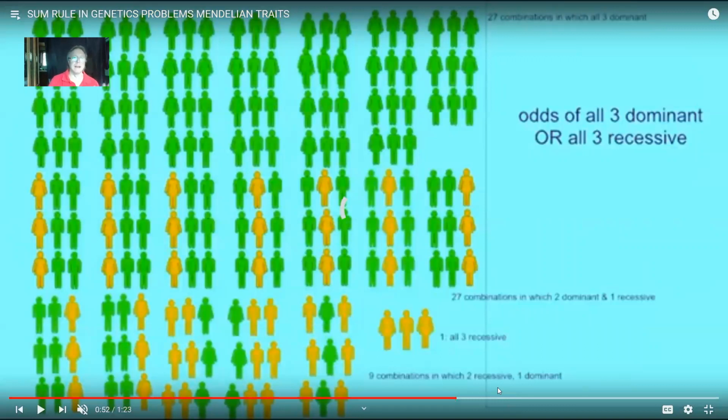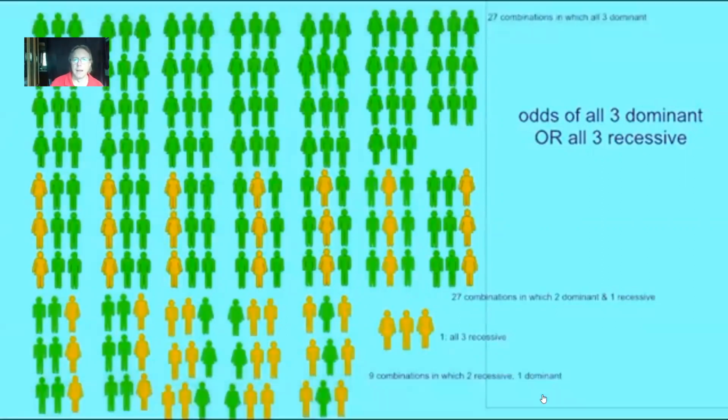So once again, the odds that they will either both have the dominant trait or both have the recessive trait. I'm using the word or. It's mutually exclusive. You can't have both. So 9/16 plus 1/16 would then give you 10/16. You're adding them together. And once again, you could make more complex questions as well.